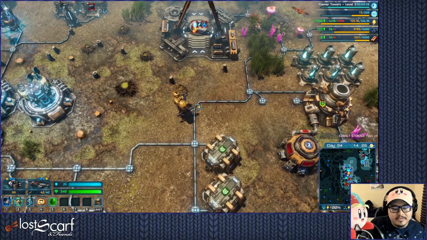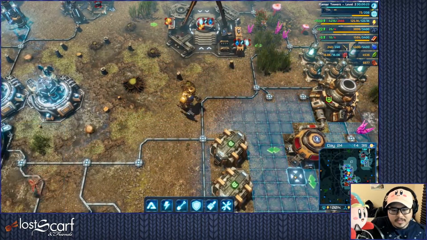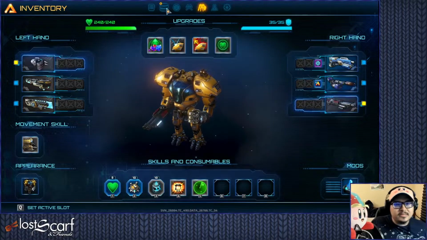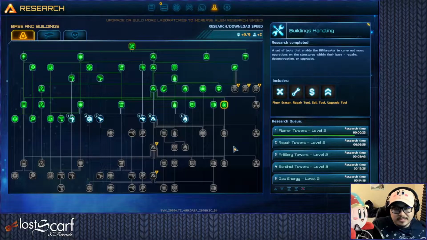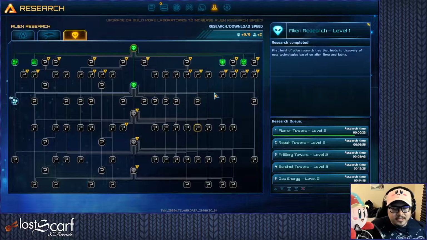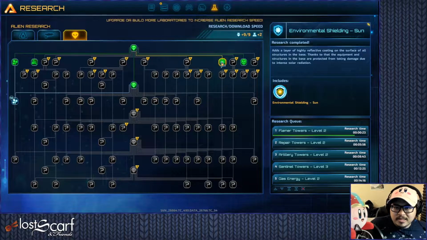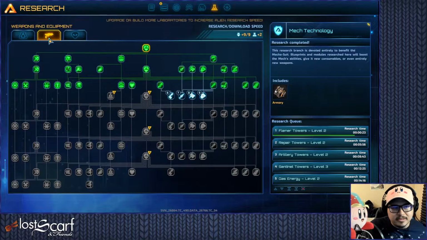So in this game, you eventually develop... Storage is full. What's the button again? I'll just hit I. Okay, so eventually you develop a research place, and, well, I've researched a lot. There's still a lot more to go, but I've researched a bunch. You've got building and base stuff, weapon stuff, and alien tech. And you do a bunch of story stuff to unlock some of these things. Like I was in a desert place, so I needed to get sun shielding and radiation shielding research for that. Also something to do with the flora.